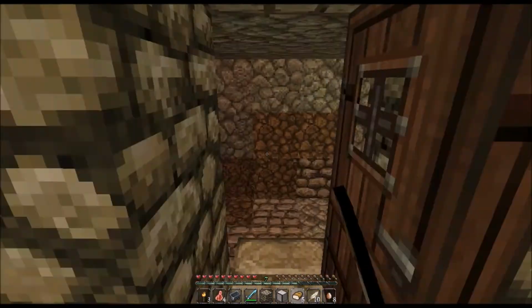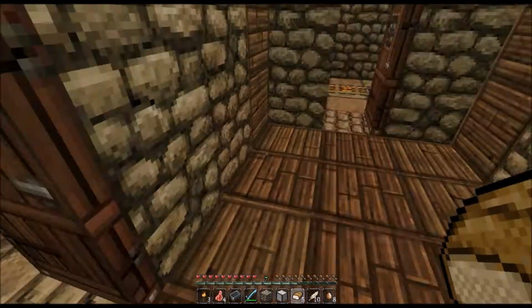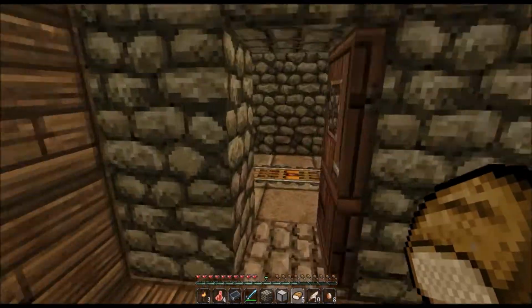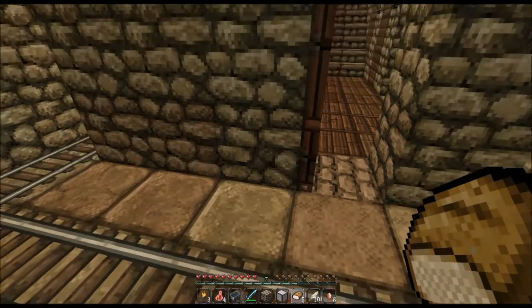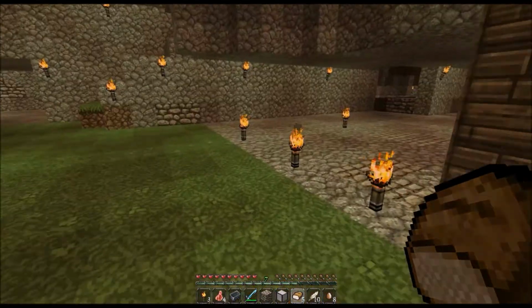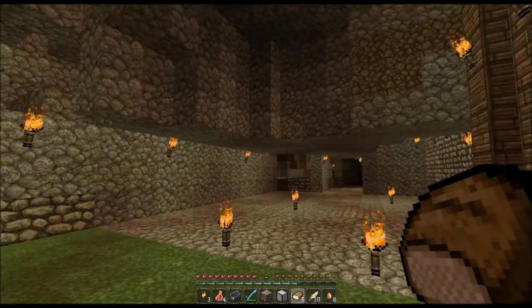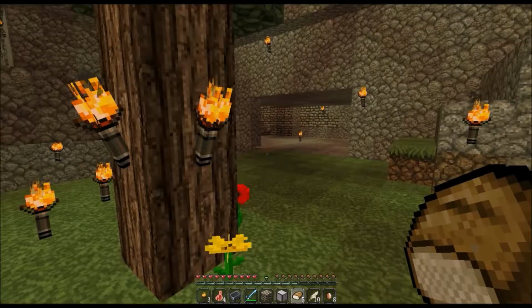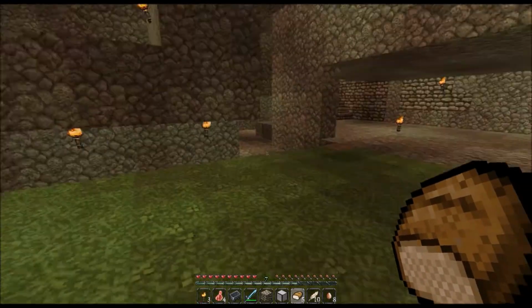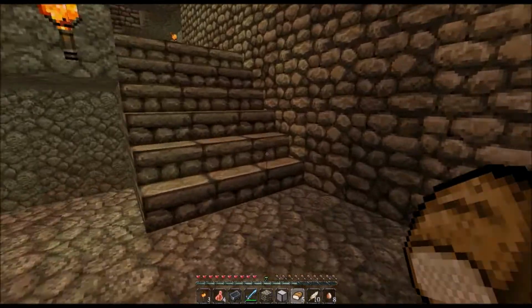Yes, this just takes you out to a portion of the mine shaft. That's the rail system that goes up. Oh yes, and I put a little tree underground. I always got to do things differently, you know. This is basically a little mine shaft area.